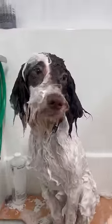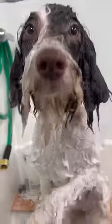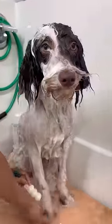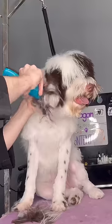When I first felt her, the top part of her coat seemed brushed out, but it was the bottom part that was really matted. So the parents were brushing, they just weren't using the right tools. They wanted Willow longer, but the matting was just so tight on her legs that it wasn't worth putting her through that experience of dematting.